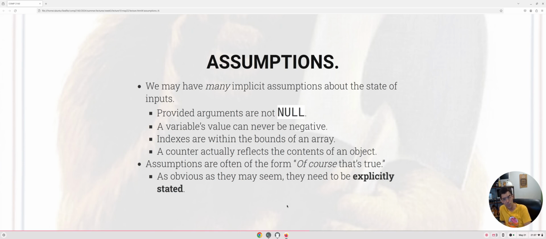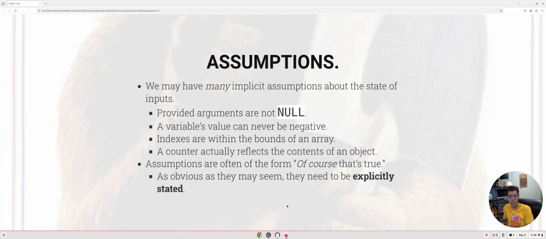Of course that's true. Of course it's true that I would never pass null to a function. Of course it's true that I would never pass a value that's negative to the function that I have written to access an element within an array. Of course that's true.